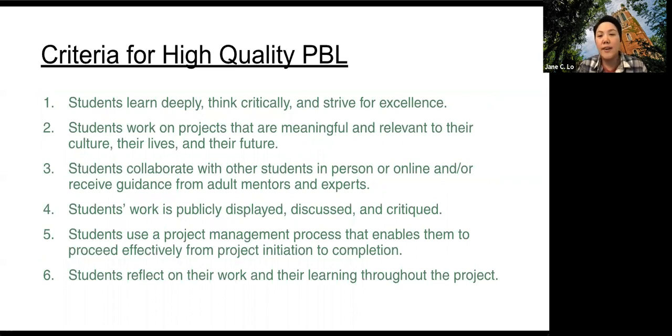And so here are just some criteria for a high quality PBL, and that you can read these yourself and I don't have to read them at you, but in case you wanted to read more about it or learn more about it, here's a link that will give you some of this information and kind of show you all of the various tenets if you decide that this is something that you want to take on and think about doing. And I think, Anne-Lise, next you're going to actually showcase an example of something that you've done with younger kids around PBL.